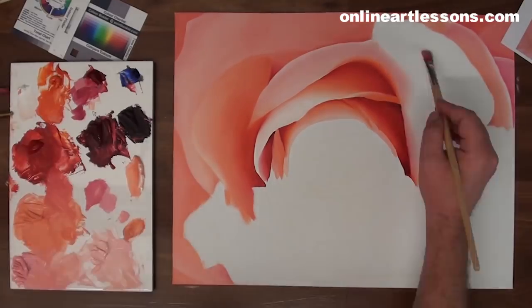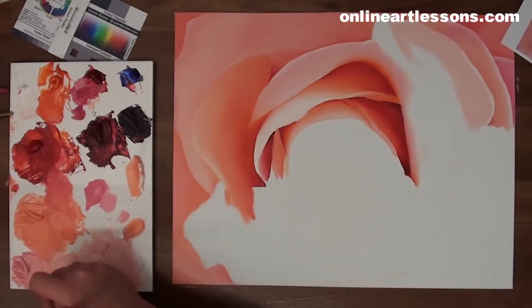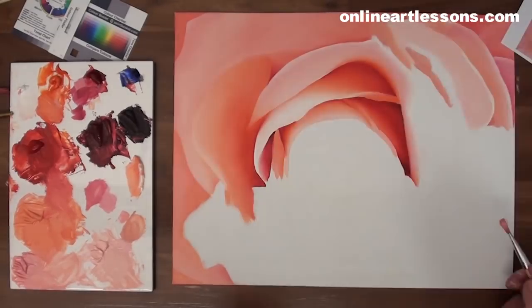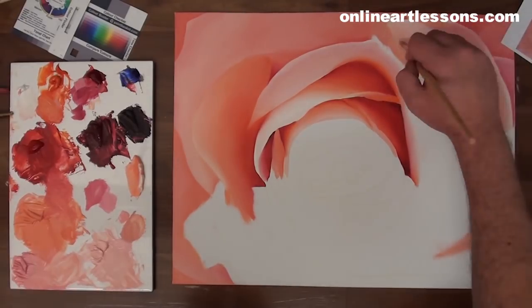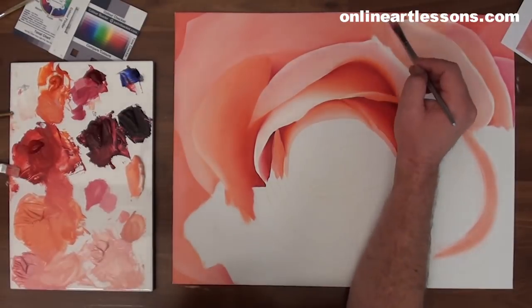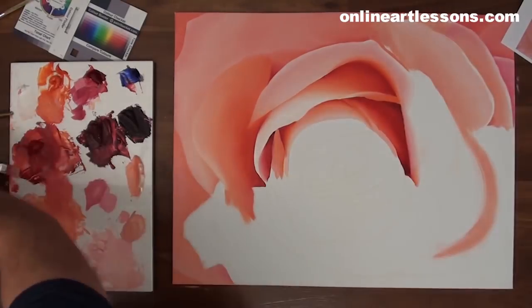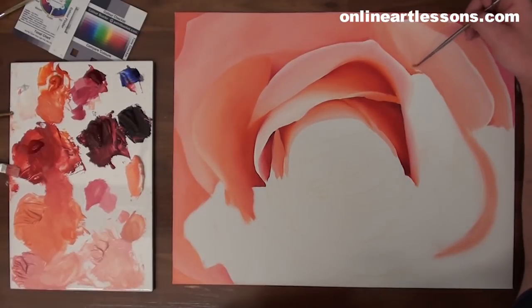The flower is round, so some petals are in shadow, while others are in full sunlight. So we can't just paint every petal's highlight the same tonal value. If we did that, the sun in our painting would always look like it's coming from directly overhead, making the whole flower look flat. As a result, you must always know which direction the sun is coming from in your paintings and paint your highlights and shadows accordingly.